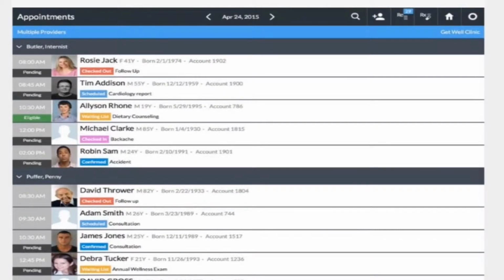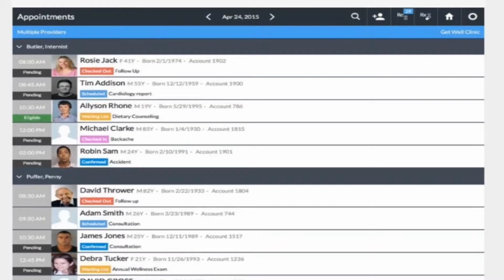Another thing you can see on the scheduler page is similar information to what you have on your QMD application. You can see the patient name, demographics information, appointment status, as well as the appointment reason. On the left side, the slot in which the appointment is booked and the status of the eligibility. If you need to check the eligibility for a patient, you can do that by tapping on the eligible or the pending status on the screen.